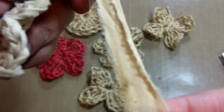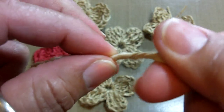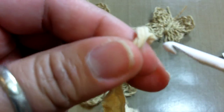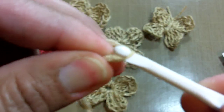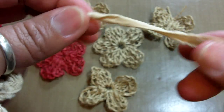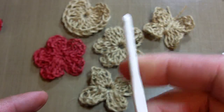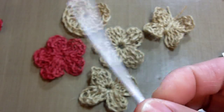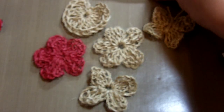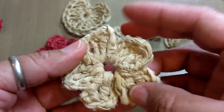See, it's like thick like this. So I was trying to twist it as I went to kind of close it so it's not so wide, so that when you're making your links it would hold on better. So yeah, just depends. They're not very expensive. This one's plastic actually, and I think they were like $1.50 for each of them. So yeah, I just wanted to see how they would look, and I kind of like that too.